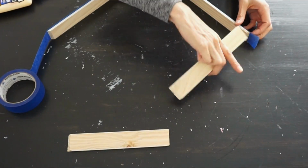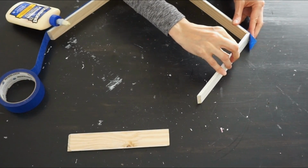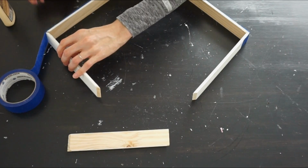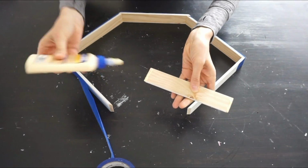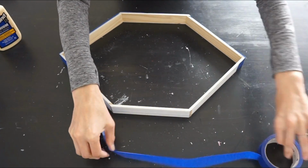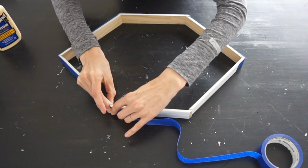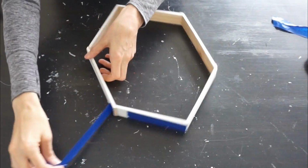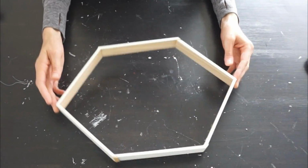Now, like I said, these were all 9 inches, and I ended up cutting them down a little bit smaller so that they were only around 6.5 inches, because otherwise this piece was super big. So if you want it bigger, go big. But these are basically a 1/4 inch by 2 inches wide, are the boards that I'm using, and I'm just wrapping that tape all the way around just to kind of help keep it secure while the wood glues and everything. Once it is dry, then you're going to take off that tape, and then you have a really cute shape, and you can do this for shelving too.